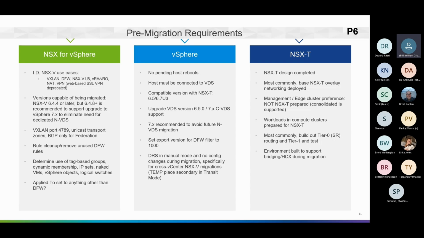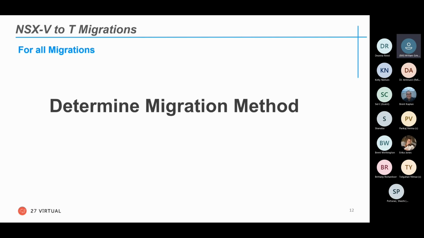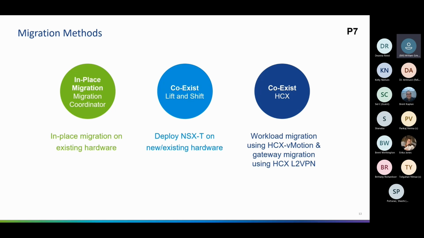Now you can also migrate using bridging. You can migrate using HCX, or you can do what I like to call the Big Bang, which we did recently for a customer. We did a migration, a Big Bang, where there was no HCX and there was no bridging. We just took everything over. We took an outage and just moved it. Now the outage wasn't that bad, but there is an outage. Most customers don't want any outage.